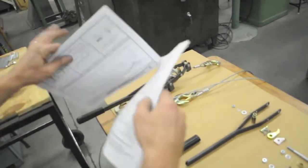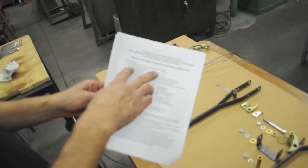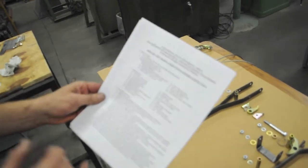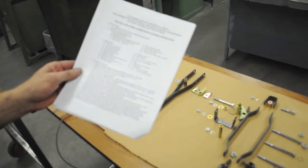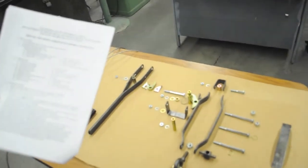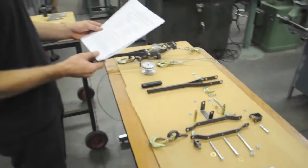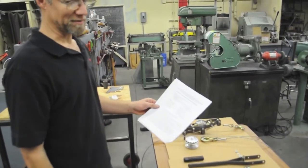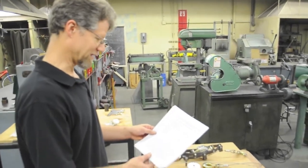Okay, so on your drawing packet, here's the front page. The back 2 pages are assembly instructions, and it tells you all the tools you need and everything. Assembly procedure. Step 1, have lab number stamped on appropriate parts as shown on drawings. We will have already talked about that during grading. Step 2 says deburr and clean all parts. That's probably already been done. Maybe not the clean part, but they should all be deburred already.